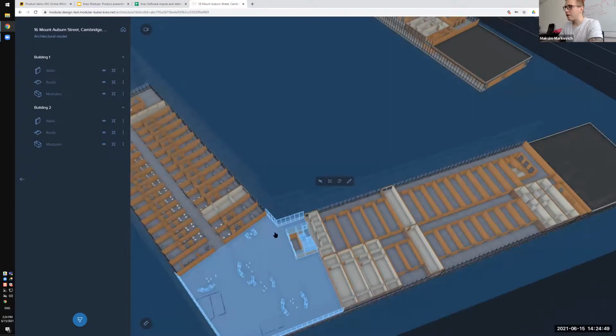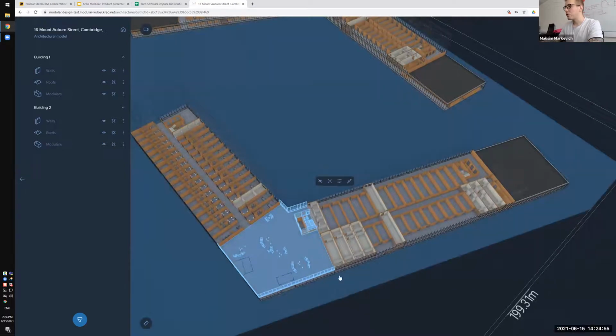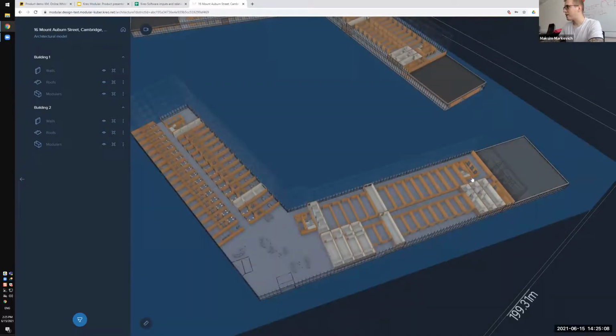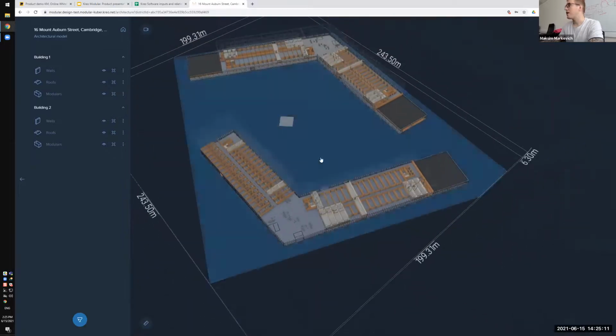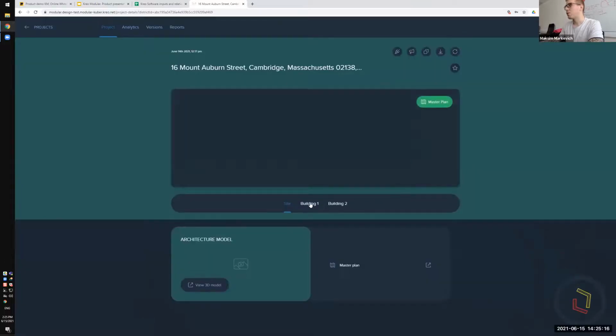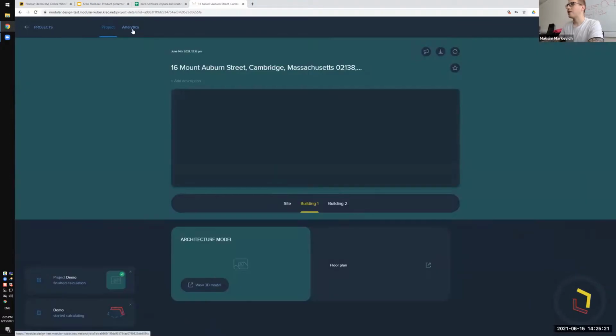We have what we could call the traditional part of our building. The building topology contains a traditional part, which can be reinforced concrete or steel structures, whatever. And we have these wings, which are created fully of modules, and we can stack them together, put them on each other, etc. So this is how the project can look. In the 3D model, we can dive deeper into any model, and for each model we have analytics where you can check unit mix or group mix or something like that.